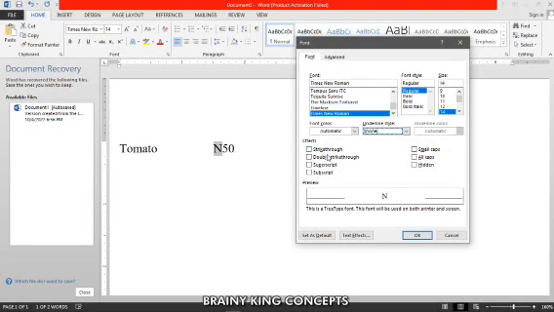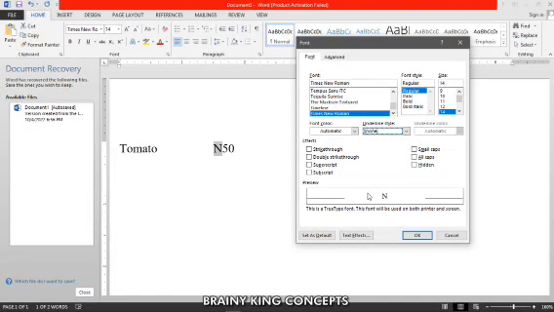So now what we are creating is our Naira sign. If you look at this preview, you see that you are seeing the N sign. The reason why you are seeing only the N here is because we highlighted the N. If we do not highlight the N, you will see all of these characters displayed here. The reason why you are seeing N alone is because we highlighted N to explain to this Microsoft environment that we are only working on N.